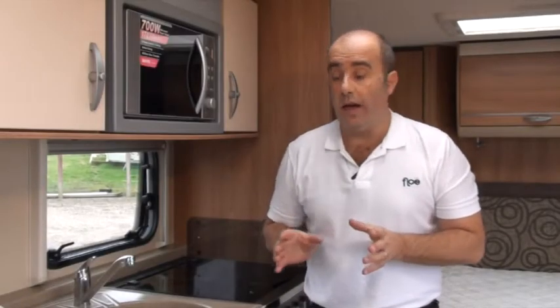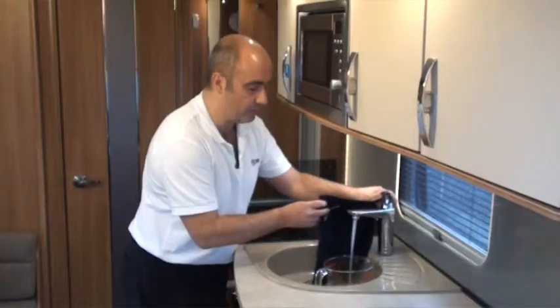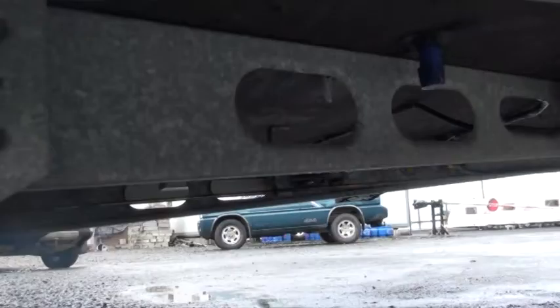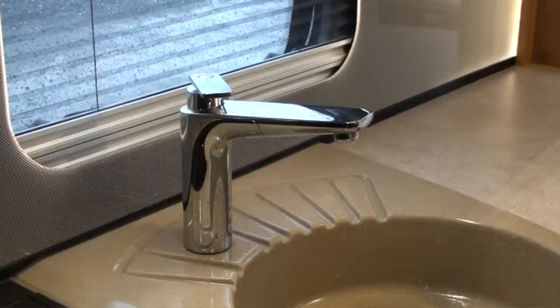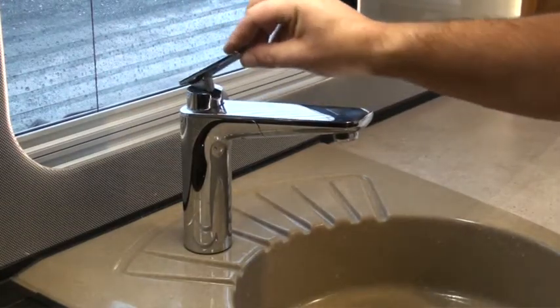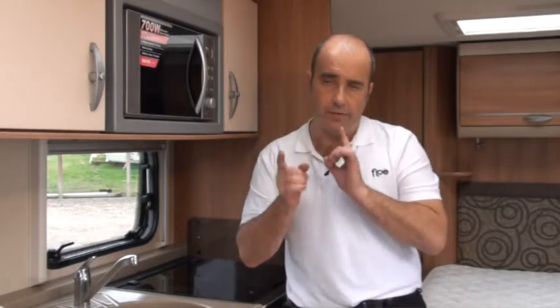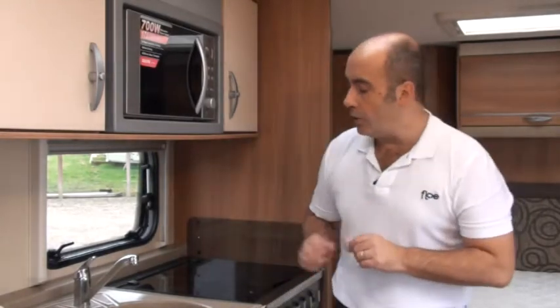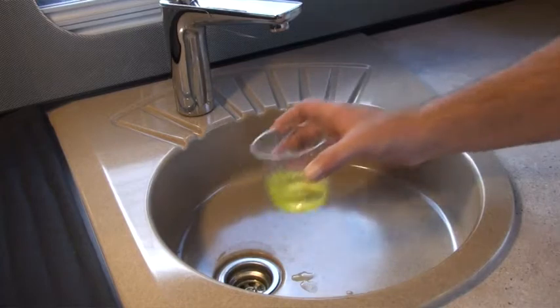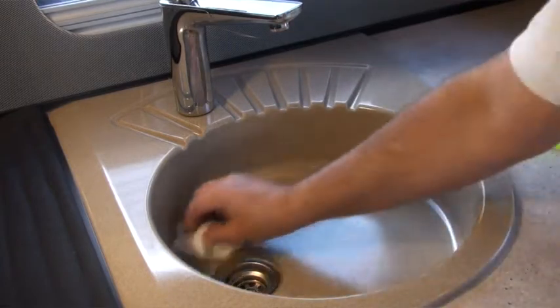In the kitchen, we've got a few winterizing tasks to do. The first thing you're obviously going to want to do is make sure that your property is drained down every time you leave it throughout the winter months, and we'd encourage you to do that after most trips to keep the system clean and fresh. When you've carried out your drain down, go around your entire property and open all of your taps. If they are combination taps, move the handle to the middle and leave it in the open position to open both the hot and cold pipes. Also get half a cup of antifreeze and put it down into the sink — it gets it down into the U-bends. It's a belt and braces approach.